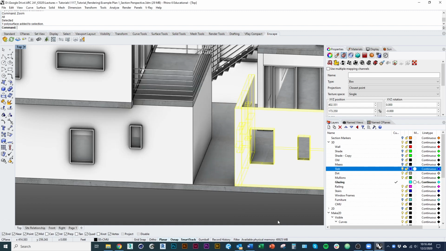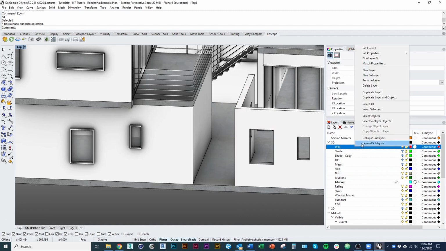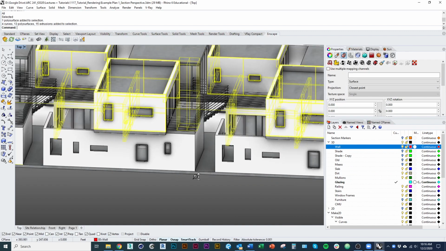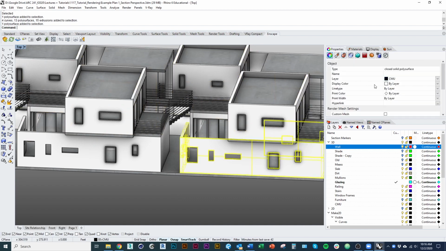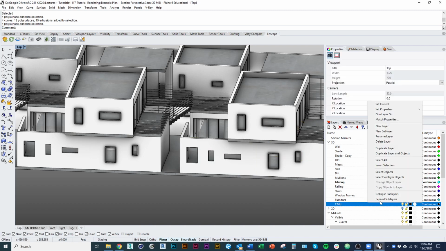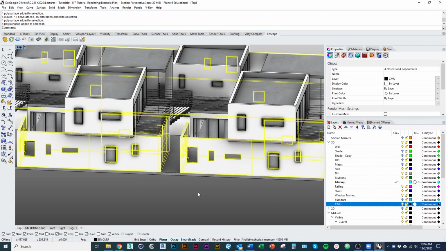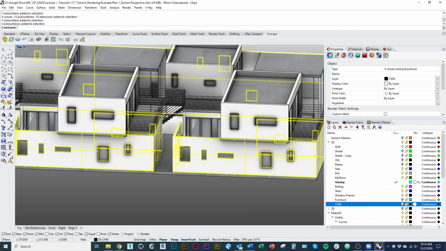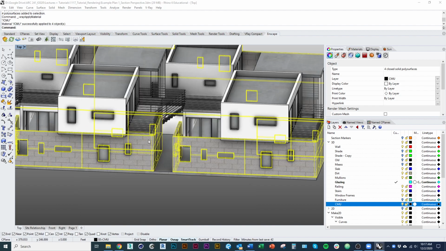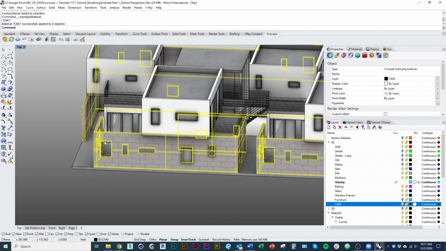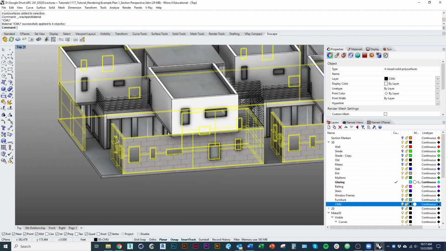So let me go ahead and, like I did before, select all objects on that layer. I'm going to select objects. Oops, not that one. What layer is that? Oh, yeah. Okay, so I'm going to select all objects on the CMU layer, and I will then apply that. So right-click, apply to selection. Just like with the concrete, you can see the texture mapping is a little stretched.